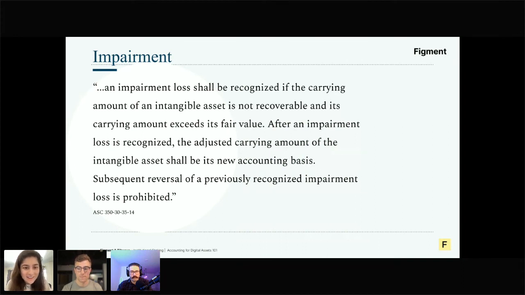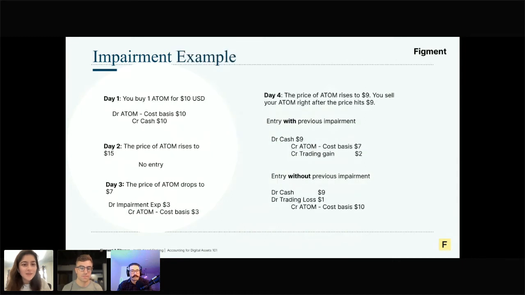And so if you go over to the next slide, this wouldn't be an accounting webinar without some old-fashioned journal entries. I just want to highlight that having a subledger that can run impairment is really critical, because your journal entries are actually different if you have impairment versus if you don't. I won't get into super heavy detail here, but this example is looking at some ATOM where the cost basis is changing. You buy it at one price and then the price drops and you have to record an impairment expense. Then when you dispose of that ATOM, there's going to be some sort of trading gain or loss on that transaction.